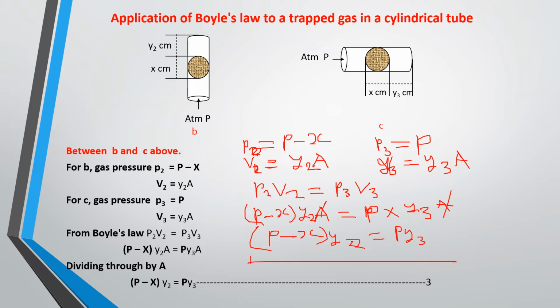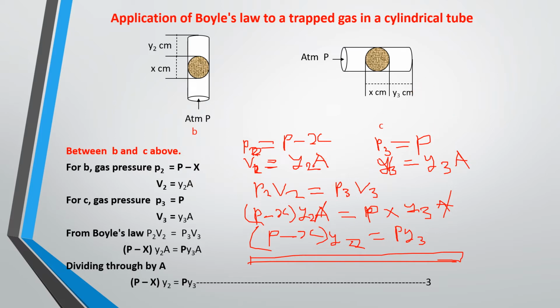Please take note of all these equations. I'm deriving all these equations because we'll use them to solve later on. I'm just taking my time to make sure that we get all these equations right, so that when we want to use them to solve, you will not have any problem. Is that okay? All that I've written here is what I've already written down here. I'm just trying to demonstrate how I got all these so that you will not be confused. This is how you can apply Boyle's law in these situations.